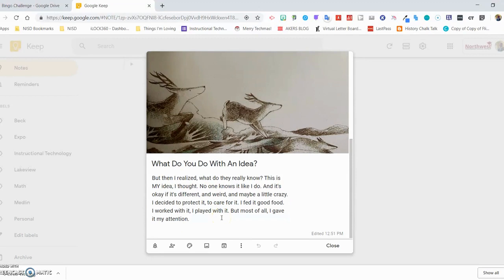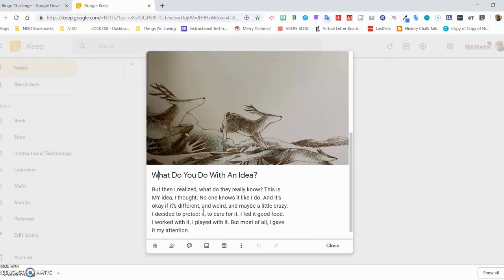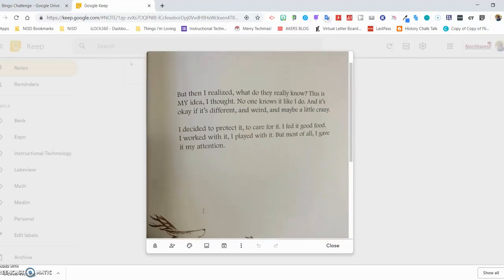So I'm sure there are several ways that you can find application for grabbing image text. What's super neat about this is a great way to preserve text from an image that you may not necessarily need to keep. So later I might decide I don't need the image anymore. I really just needed the ideas that were there on paper. And now that I have them, I can delete that image, or maybe you don't need the transcribed text beneath it, you just wanted the image, then you have that preserved as well. I know there are many ways that you can find application for this in the classroom, and Grab Image Text, voice recording, both very easy ways to use Google Keep as a way to transcribe your ideas.